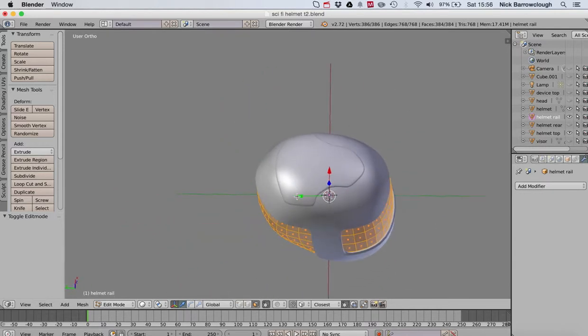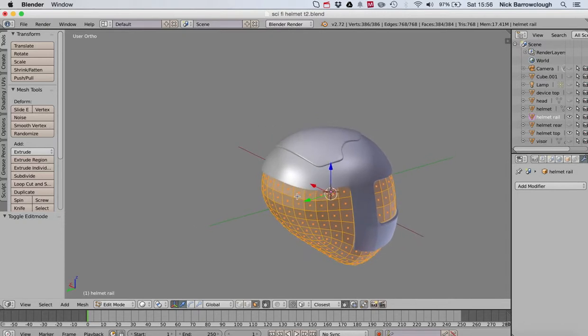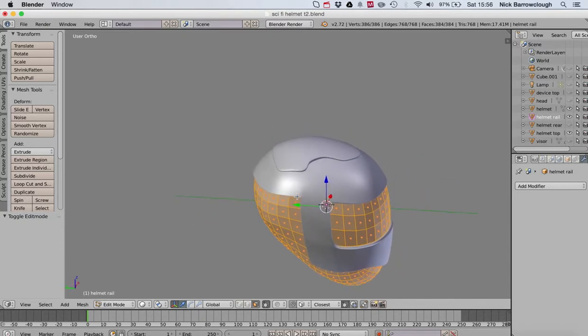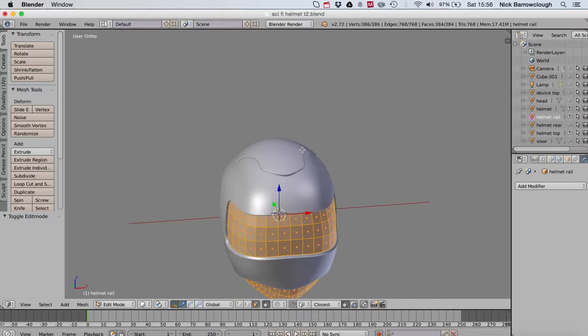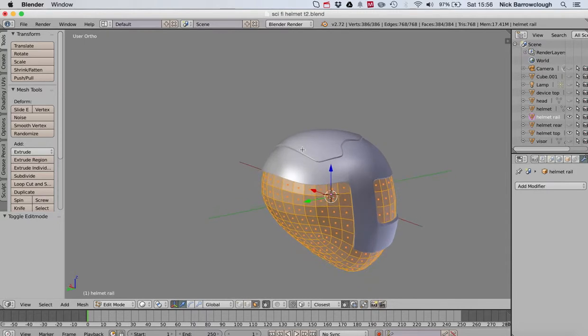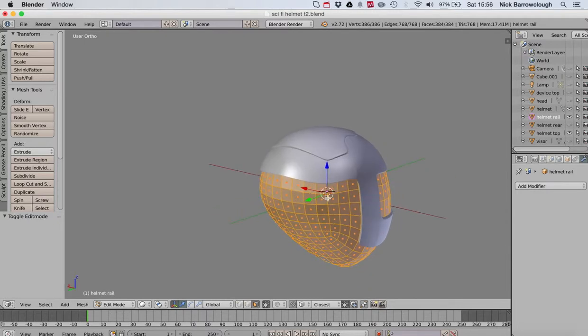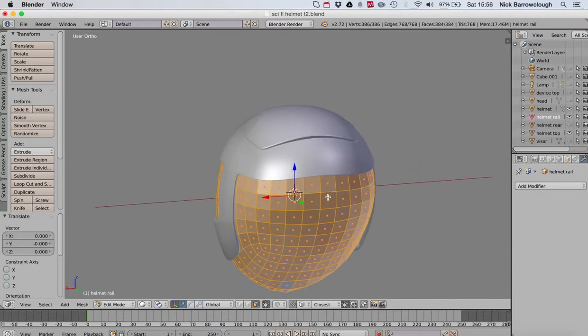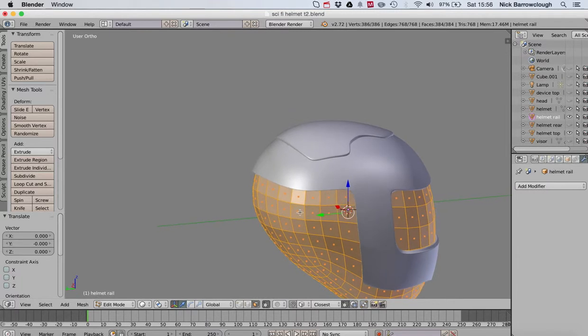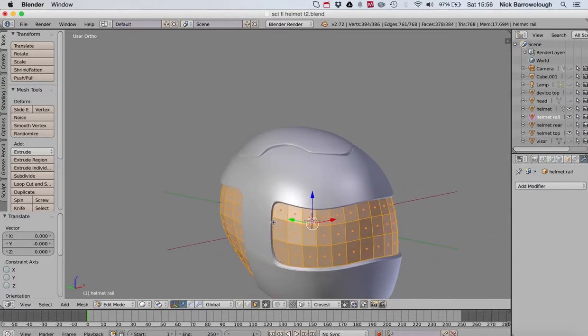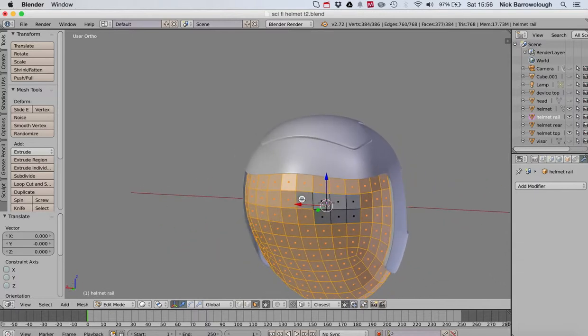Or another way that we could actually form this would be to extrude a shape along a path. That would be another way. But I'm going to do this just by modeling this, by taking this rear part here. So our rail is probably going to be this section of the head.